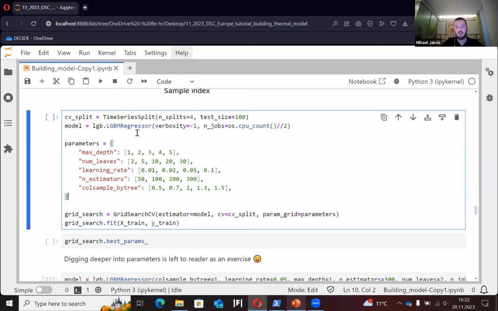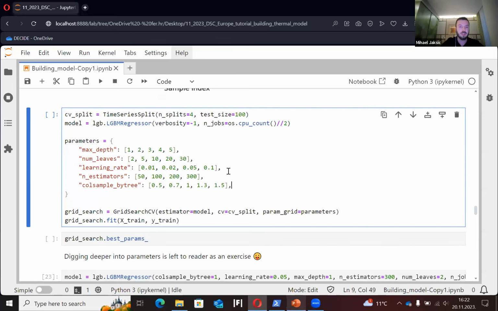I did not run this for you because I didn't have time. I'm sorry. I'm not going to run it here too, because you will be able to run it later and it would take too much time. It would take approximately half an hour or so to find optimal parameters for this model with the parameters provided here.